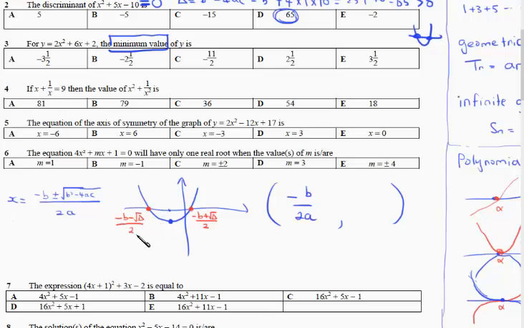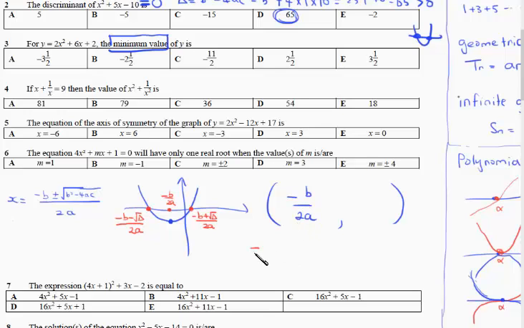Divided by 2a. So if this is minus b plus root something over 2a, and this is minus b minus root something over 2a, then this middle point must be minus b over 2a. Oh, this is actually 2a here, sorry. So if this is that and this is that, then this must be without the delta. This is plus root delta, this is minus root delta, is that right? So that's how you find the coordinate of the vertex.